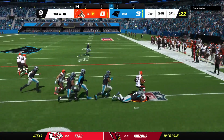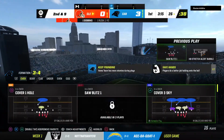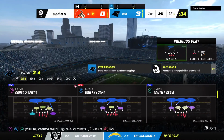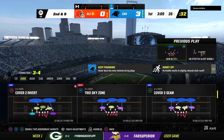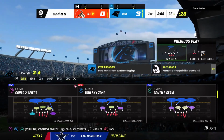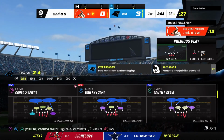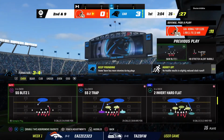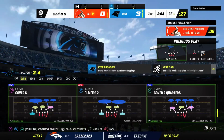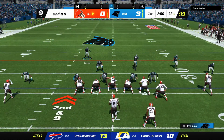A man who missed all of 2021, this is J.K. Dobbins. Just a yard on the pickup there, and it'll bring up a 2nd and 9. But not much on that run, Charles. No, that's exactly the way to execute a run blitz there. They guessed correctly that they would move the ball on the ground, honed in on it, and stopped them. Mark that down for a win in the defense's column. The run only got a yard. Here's 2nd and 9.